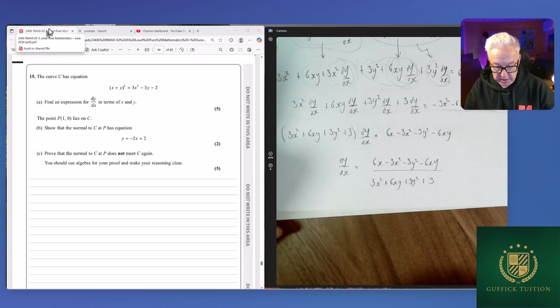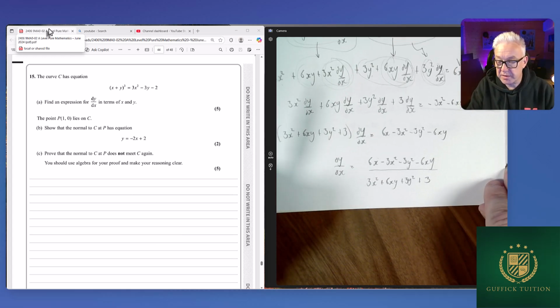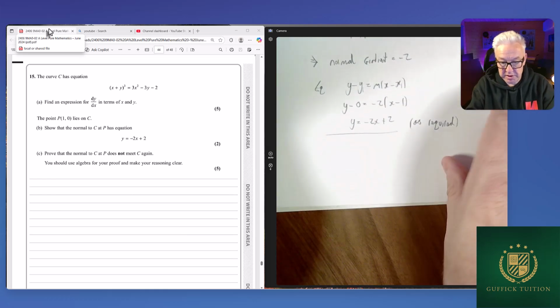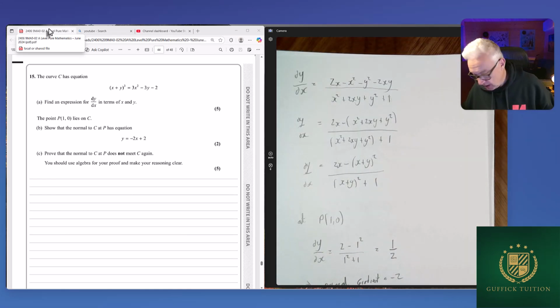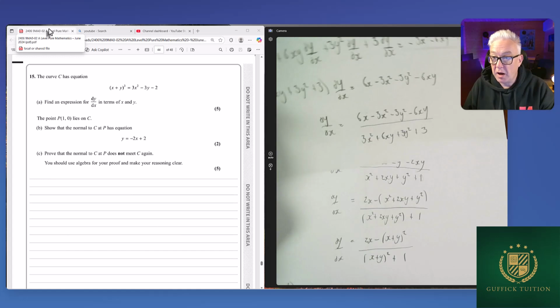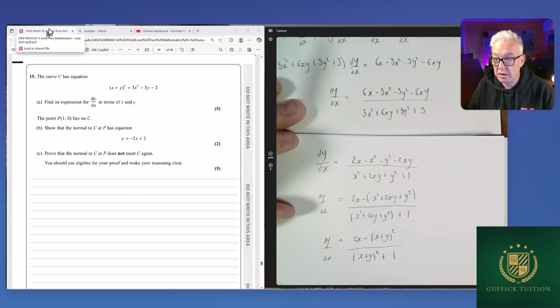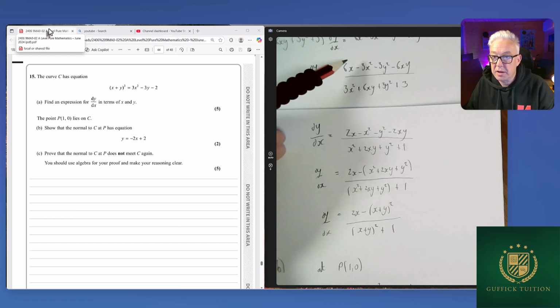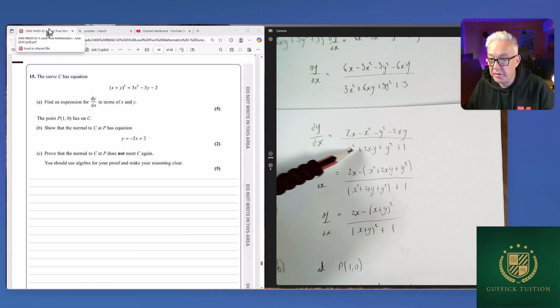So what can we do? We need to see if we can tidy this up. Well, the first thing that springs to mind is there's a common factor of 3 in every single one of those terms. So let's have a look at that. So we can divide our whole expression by 3. Okay, so every single term is getting divided by 3. So divide by 3, divide by 3, divide by 3, divide by 3.